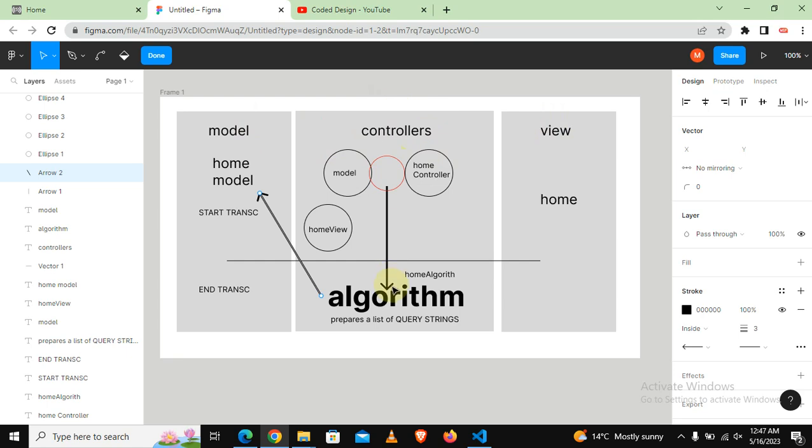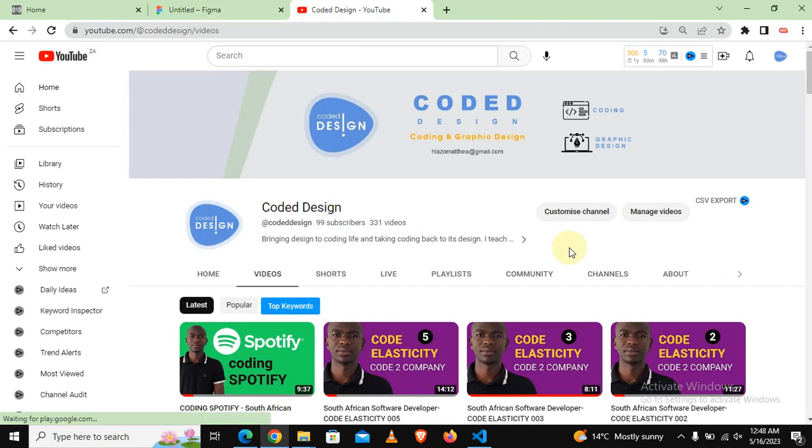Number two, we have learned about an algorithm. What is an algorithm? It's an intelligent piece of code that is responsible for governing what is going to be displayed or fed to the user, based on the psychology of the user or a certain goal. For instance, for the home view, the goal is to entice the user. As you can see, everything relates to the user when it comes to the algorithm. In terms of the architecture, you must know where this algorithm is going to fit in. As you can see, it's between the controller and the model. It prepares certain query statements, or the order of those query statements. What are we going to ask from the database? This algorithm will determine that based on the knowledge of the user, or the psychological behavior of the user.